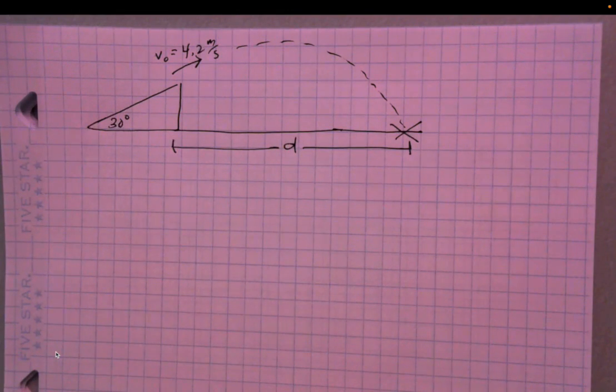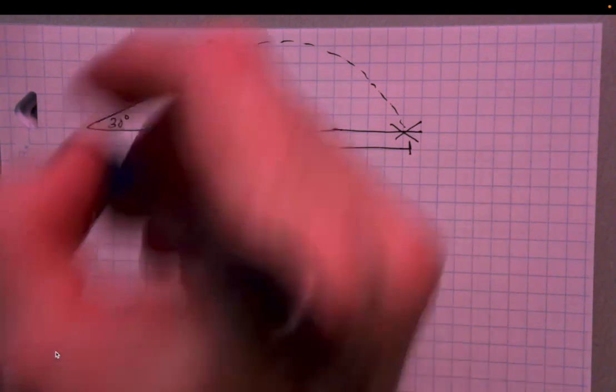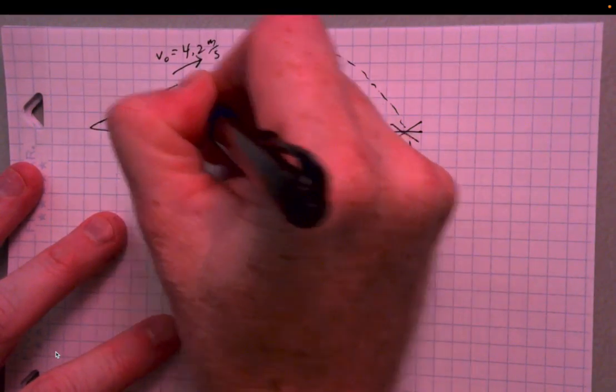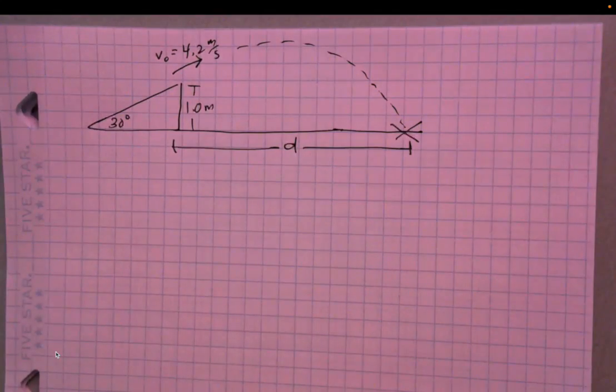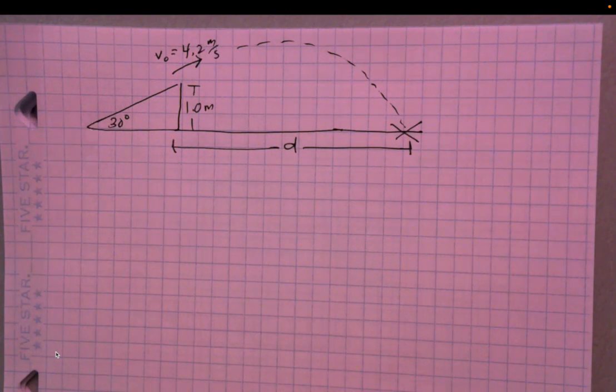All right, so all of that work was just to figure out how fast the skateboarder is going when he becomes airborne. And now we know 4.2 meters per second. We know the angle is still 30 degrees off the horizontal. And we know that it's 1 meter off the ground at the top. Okay. So given this information, now we can turn to the larger problem of determining the skater's distance in the air.